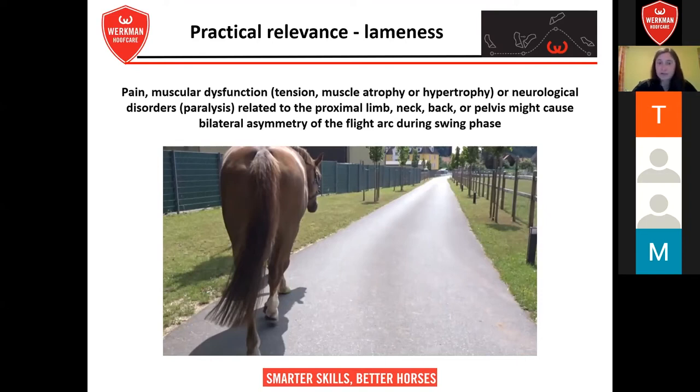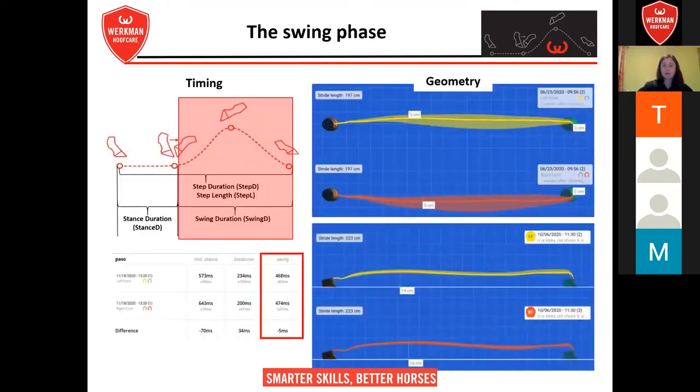I will explain which muscle groups work in which phase of swing phase, or which part of swing phase. And this will maybe help you to evaluate lameness in horses where you're not really sure. So sometimes swing phase lamenesses are difficult to examine or to evaluate, and I hope to give you at least some facts so that it will be a little bit easier for you. So this is more or less the relevance. And we will speak about the timing aspect first and then go to the geometry of swing phase.